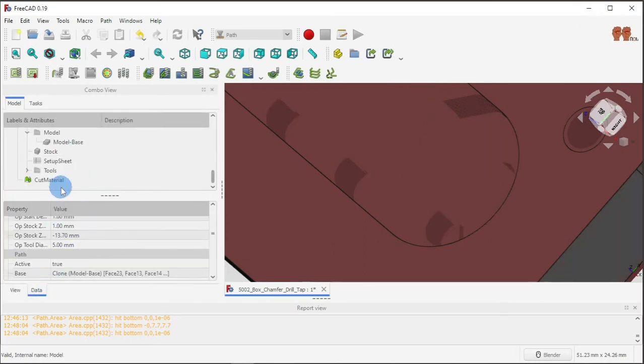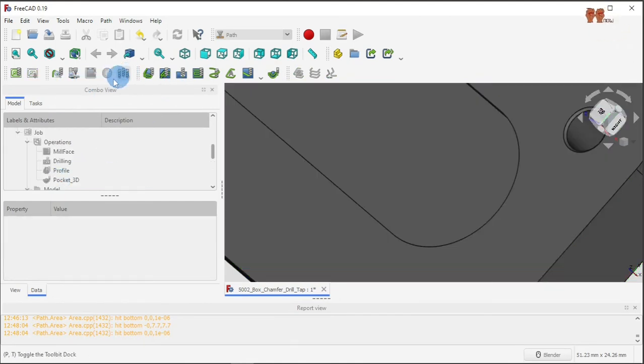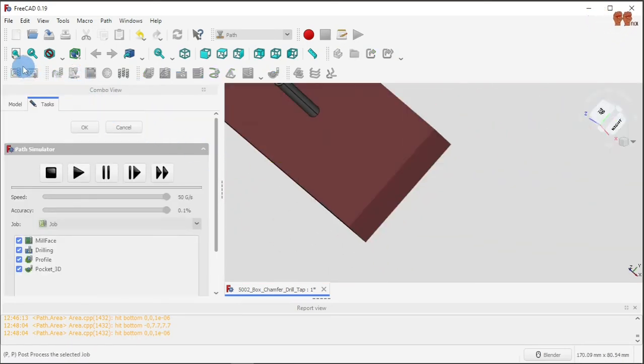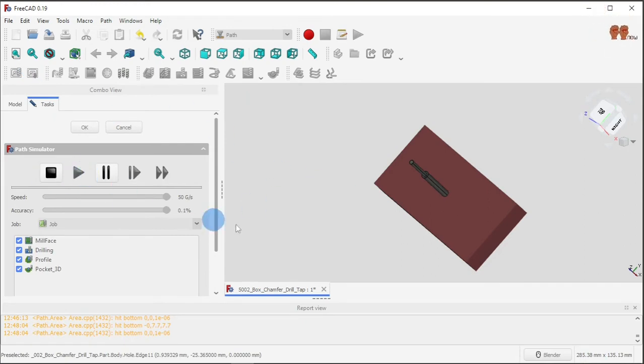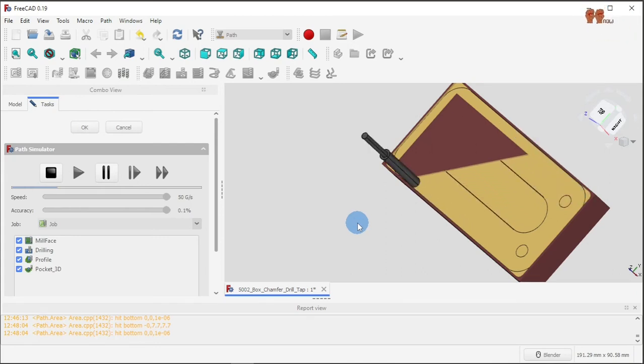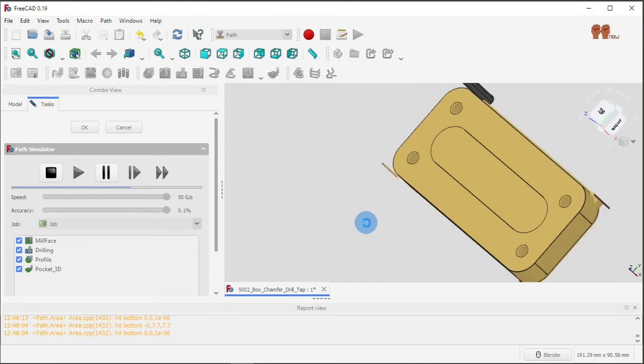Now let's do it one more time. Okay, so now let's delete this one, and now run it again. Play. Okay, so let's see. The simulation helps you to see how the work is going to come out. You know, you might change the order of operations. That's where your experience comes up as far as CNC, you know.